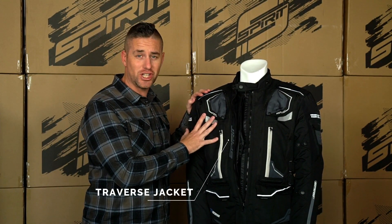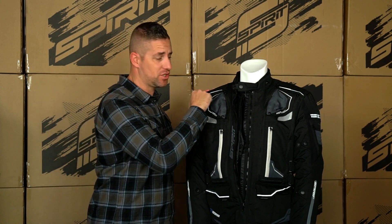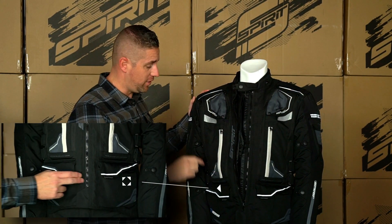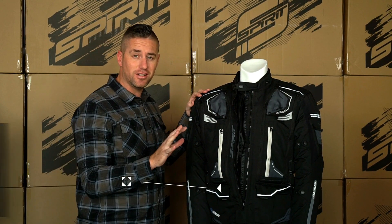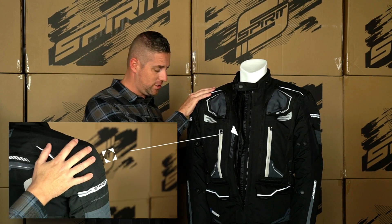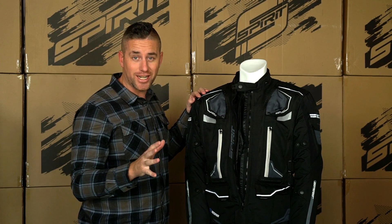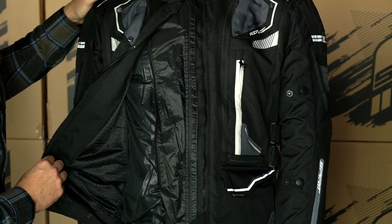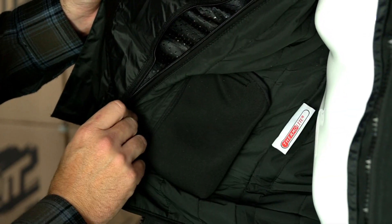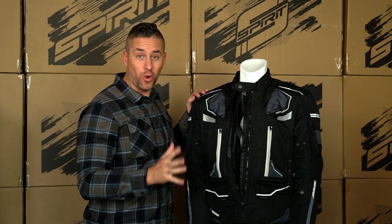A nice finish is the neoprene edging, just adding to the comfort of this jacket. This is the Traverse version — it's all blacked out with a great look. Safety-wise, you've got the 3M reflection on the top of the shoulders, on the front side and the rear, so that you're seen well in low light conditions. Protection-wise, you've got CE-rated armor on the shoulders, elbows, and spine. This is also an all-weather jacket, so on the inside you've got the Risa waterproof removable layer and underneath that the soft quilted inner liner to keep you warm and snug on those cold days.